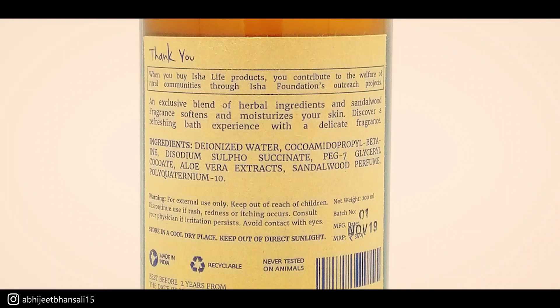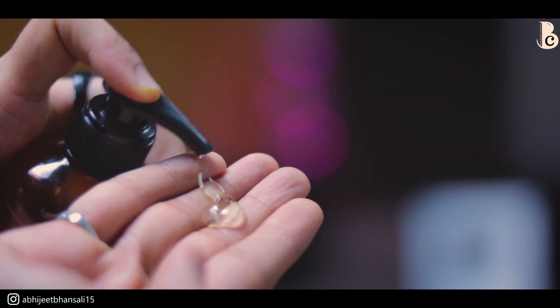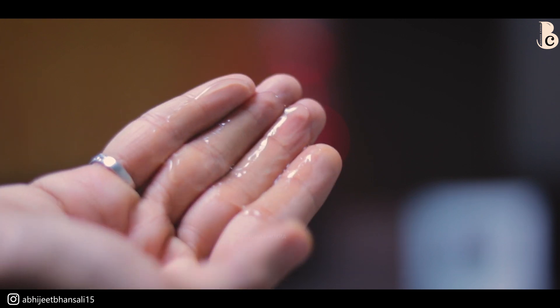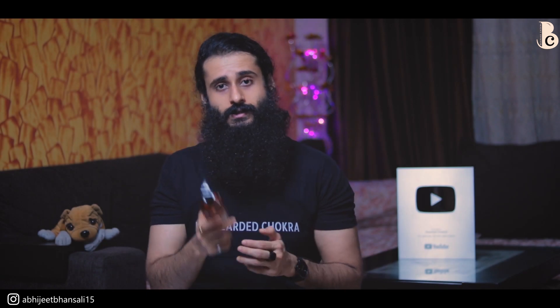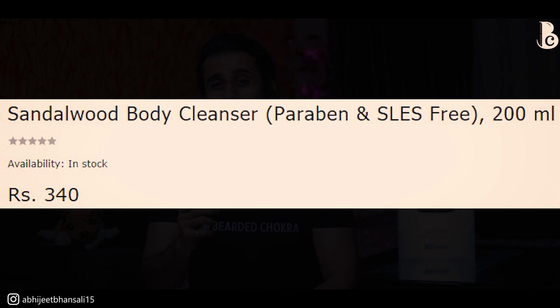There's no mention on the website if it's glass, but if it's not they could have continued with the old packaging. Talking about the ingredients in the new one, you won't see sodium laureth sulfate - it's a completely SLS/SLES-free formulation with other co-surfactants mixed together. The old one was good for normal to oily skin or slightly dry skin, but if you had proper dry skin this used to dry it out even more, probably because of the SLS. The fragrance - this is where I was utterly disappointed - it has a very synthetic, oily sandalwood fragrance, more than sandalwood it smells like cedar oil. Price: this one costs 200 rupees and the new one is 340 rupees.